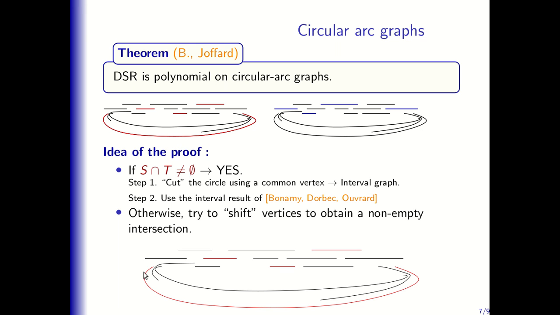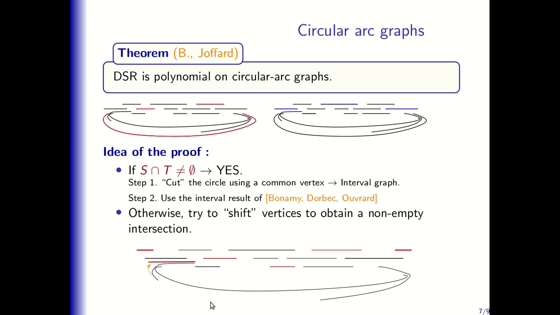So how can we do that? Let's take this bottom red vertex, and we can assume that this vertex is maximal by inclusion, because if it's not, we can replace it by a larger vertex with a larger interval which dominates more vertices. And now we will remove this vertex, but before removing it we will add two new vertices, one basically at the left there, one at the right. These two vertices will be in any dominating set at the end, and they will simulate the fact that we want this vertex to be in the dominating set.